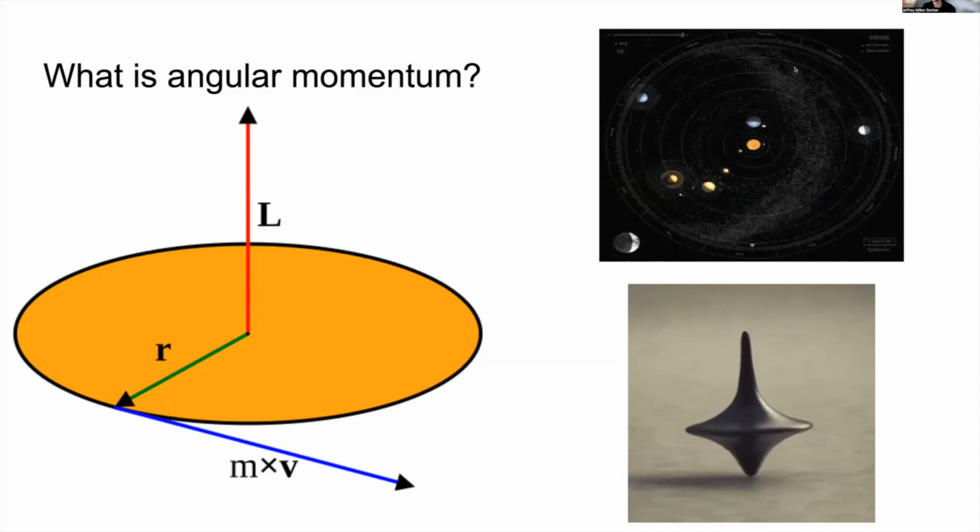So they're trying to shoot off and go away. The sun's gravity keeps updating. So instead of shooting off and going far away, they keep moving around in a circle. So the sun's gravity works exactly like the string in our trial. It's providing the same exact force that we call a centripetal force.